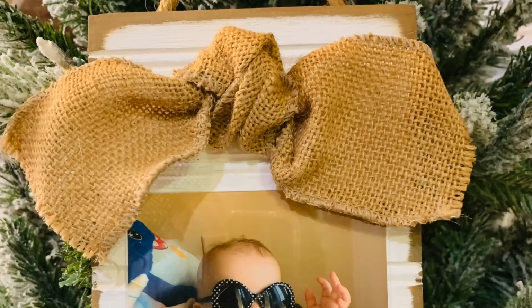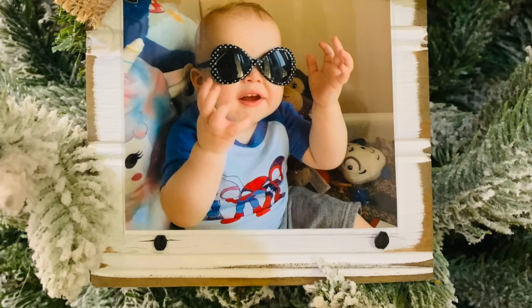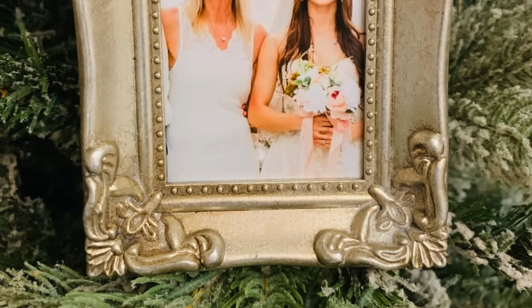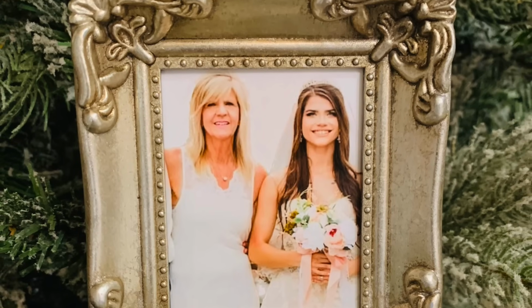So now I'm just going to let y'all see just some of the beautiful photos. These are just a few that I grabbed off my phone really quick, sent them to the little mini printer, and I printed them out. This is the quality of them, and I think these turned out so pretty.